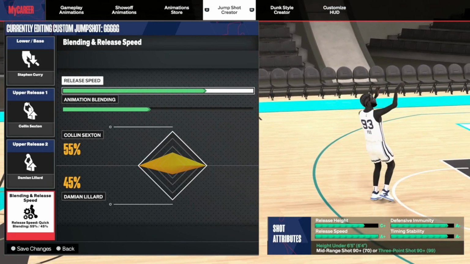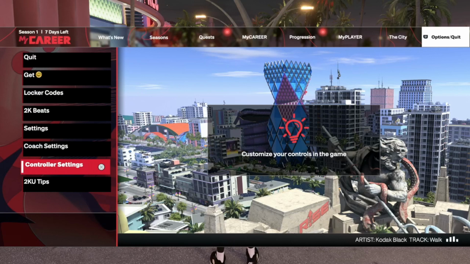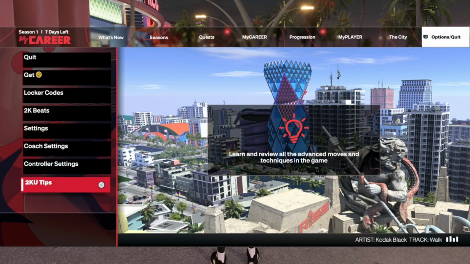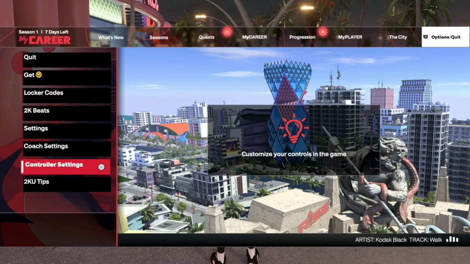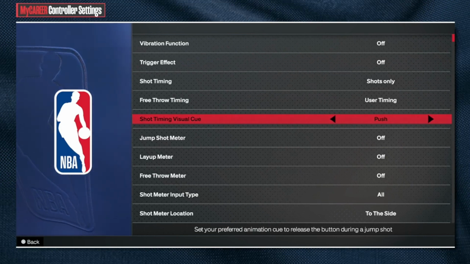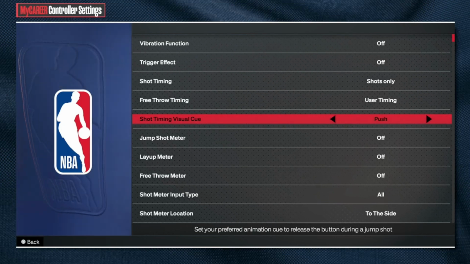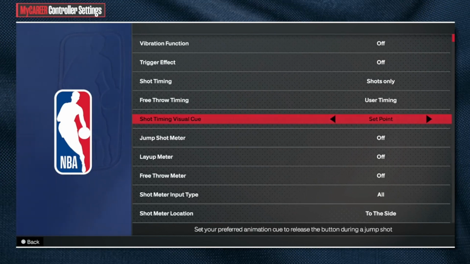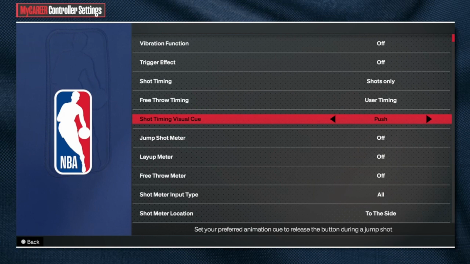So yeah, let's move on to the final tip that I got for you guys. My final tip for this video is, you go to your options quit area in the menus, and you go down to controller settings, and if you were ever on jump, set point, push, just take it down a notch. So basically, if I was at jump, I'd go set point. If I was at set point, I would go push. If I was at push, I would go at release.